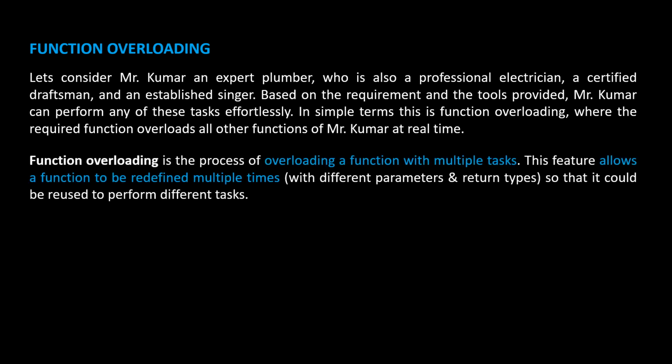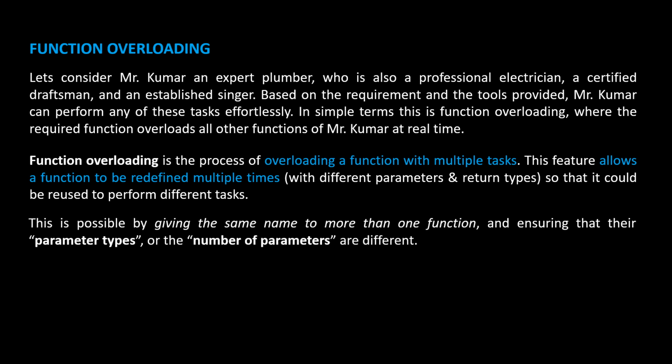Function overloading is the process of overloading a function with multiple tasks. This feature allows a function to be redefined multiple times, with different parameters and return types, so that it could be reused to perform different tasks. This is possible by giving the same name to more than one function, and ensuring that their parameter types, or the number of parameters, are different.